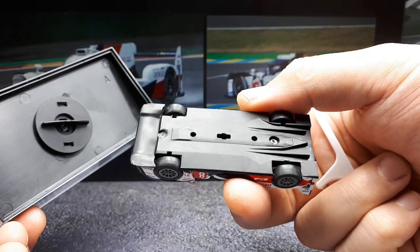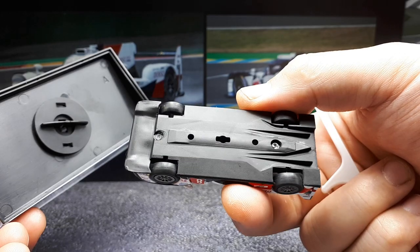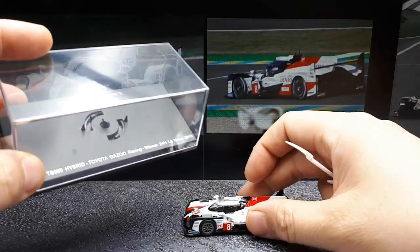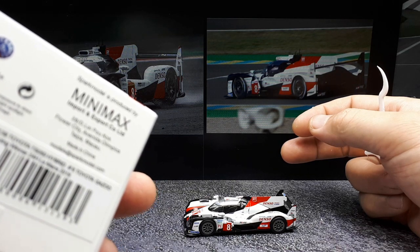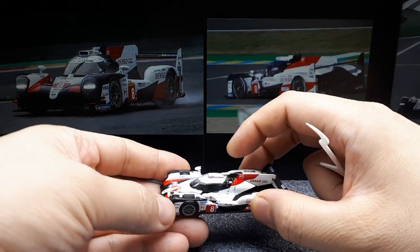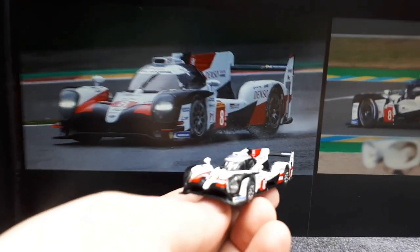Well, what's kind of silly is there's no branding on the bottom of this model. There's nothing saying what this car is, or when it was made. So it's a really strange thing that Spark Model chooses to do. The parent company is called Minimax, apparently. Weird. Macau. All right. This brand, Spark, they make larger and smaller scale vehicles, but I think 1/64 might be a relatively new foray for these guys.